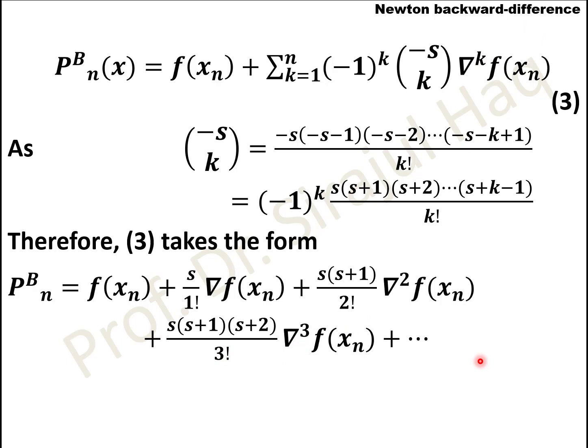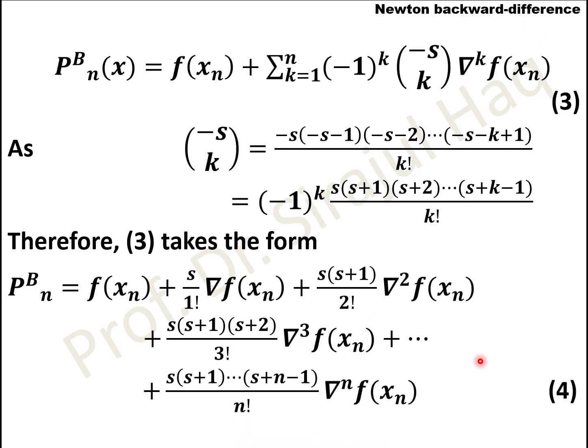And if we continue it, the value of k is equal to n. So look at the formula now. Minus 1 raised to the power n. It's coming from there. Minus 1 raised to the power n. So if I multiply these two terms, this will be minus 1 raised to the power 2n. Since 2n is even, minus 1 raised to the power even number is a plus sign. So you can see plus sign here.